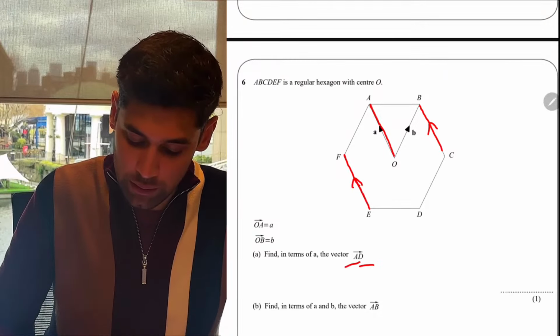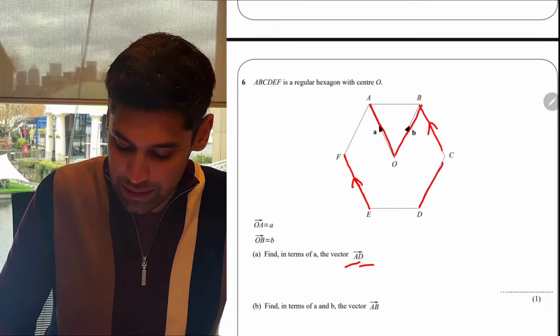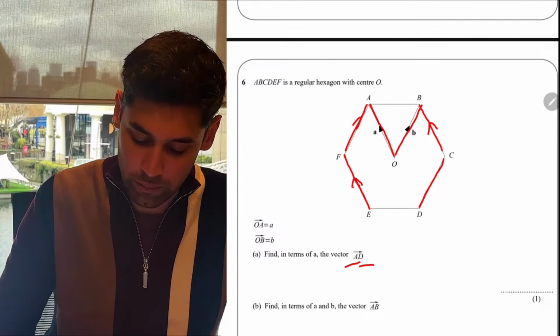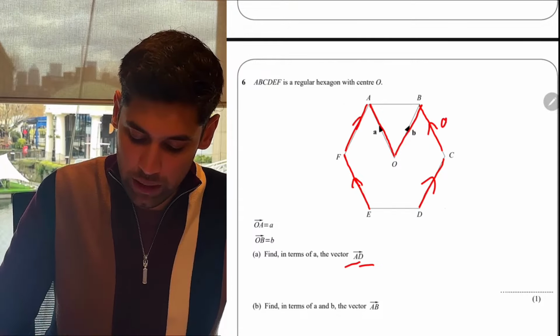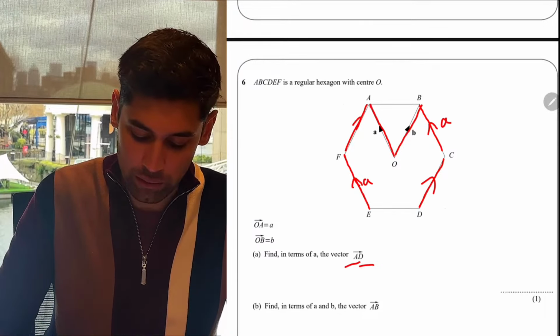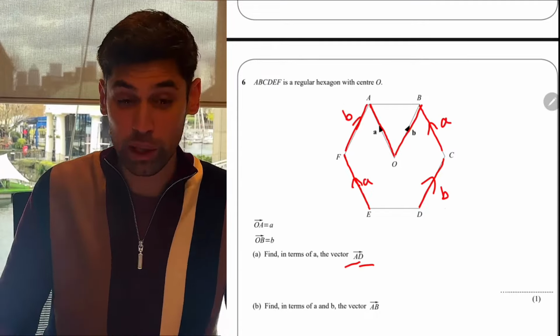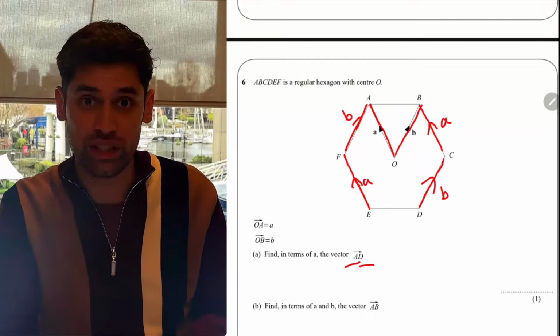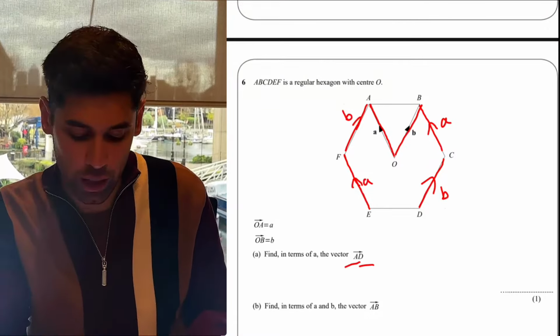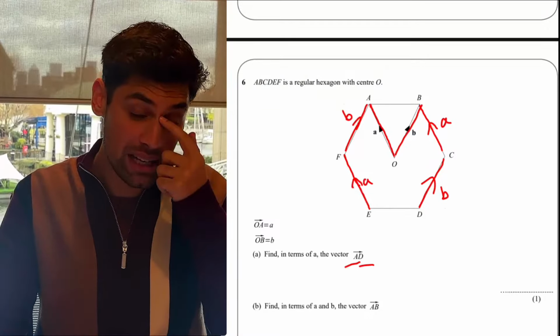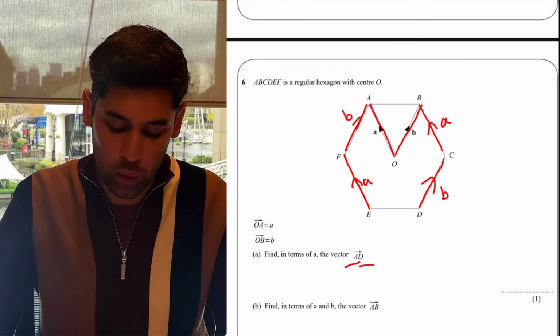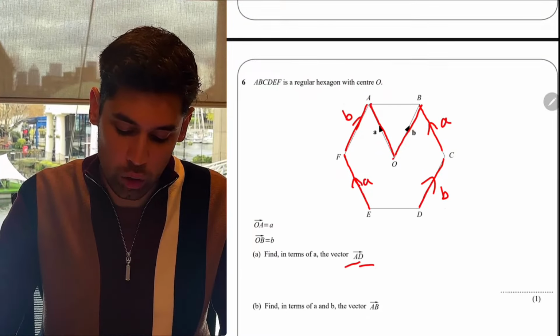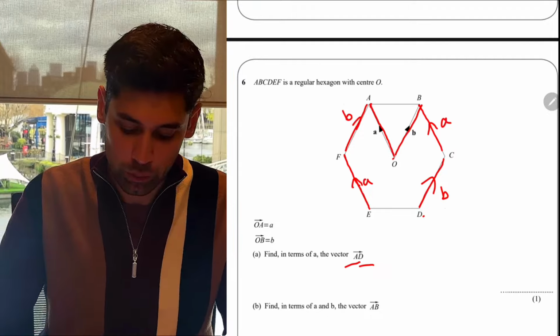Then this line B is exactly the same as this line and this line. So I'm going to notate the A's and B's where relevant here. Because those lines are exactly the same magnitude and direction, they are the same vectors and we can use those lines. So getting from A to D now is a lot easier. We can do A to O to B to C to D.